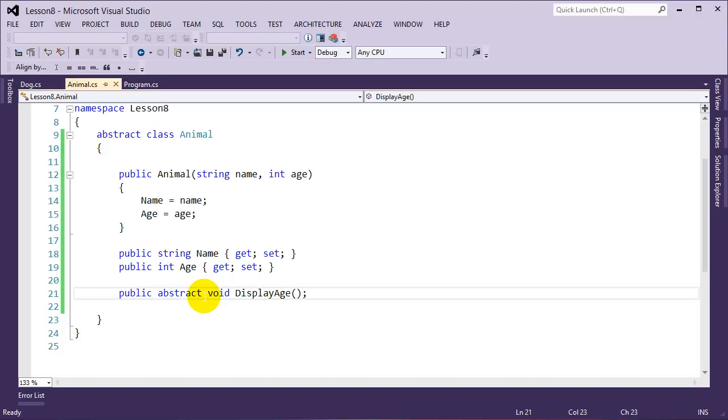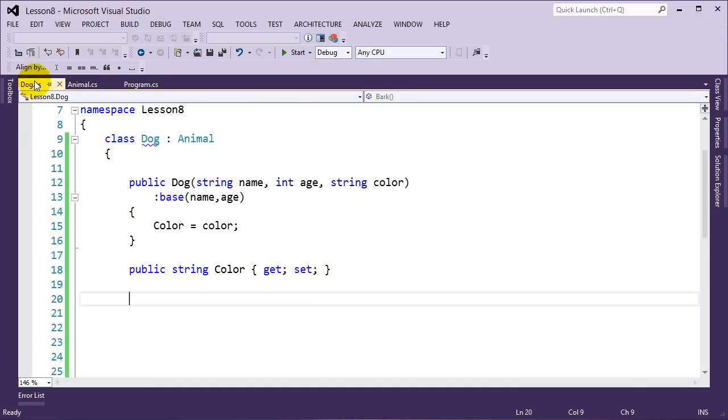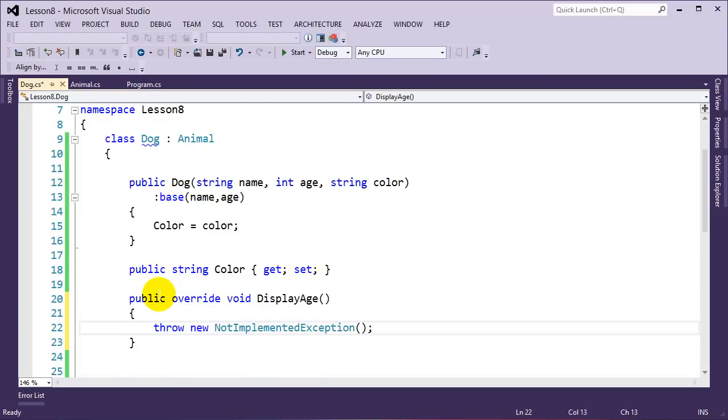It can only be called through a derived class. So it only makes sense to override it and implement its own behavior for that more specific class, in this case, the dog. So I'll just go public override display age.